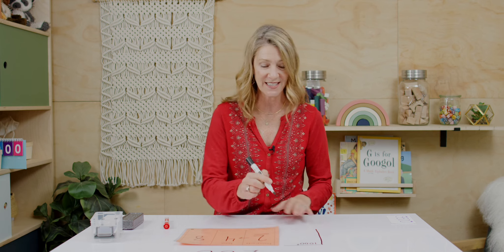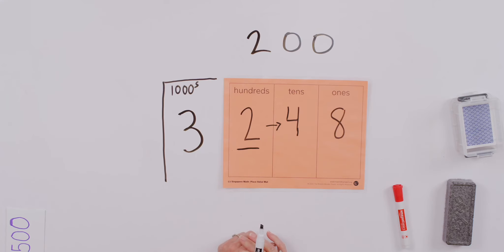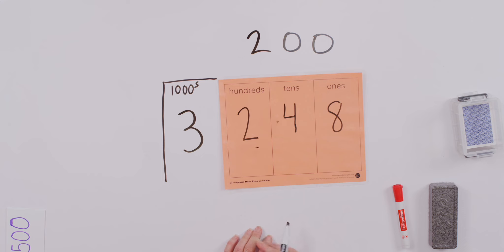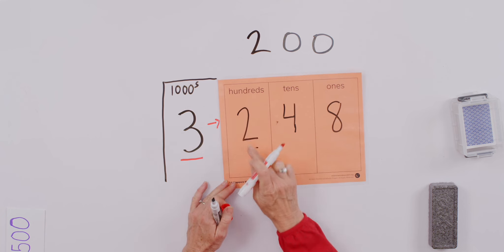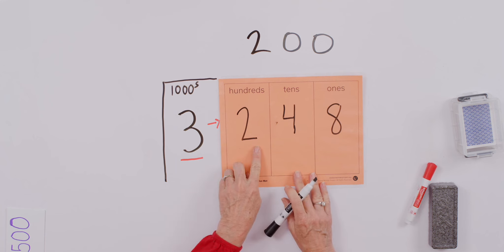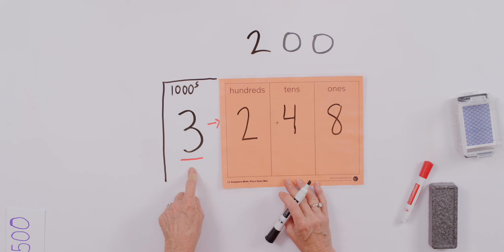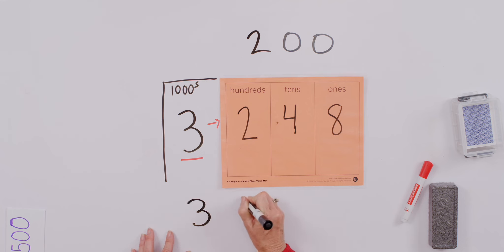But now let's get into the thousands and add a 3,000 here. And let's say this time, we want to round to the nearest thousand. So let's underline in our thousands column. Draw our arrow that reminds us to look next door to our hundreds column for the information we need. Do we have five or greater? We don't. It's four or below. So we know that means that this digit will stay the same. And our number rounds down to 3,000. Do you see how we have zero ones, zero tens, and zero hundreds when we round our 3,248 to 3,000? So the technique that you're going to be using today is exactly the same.